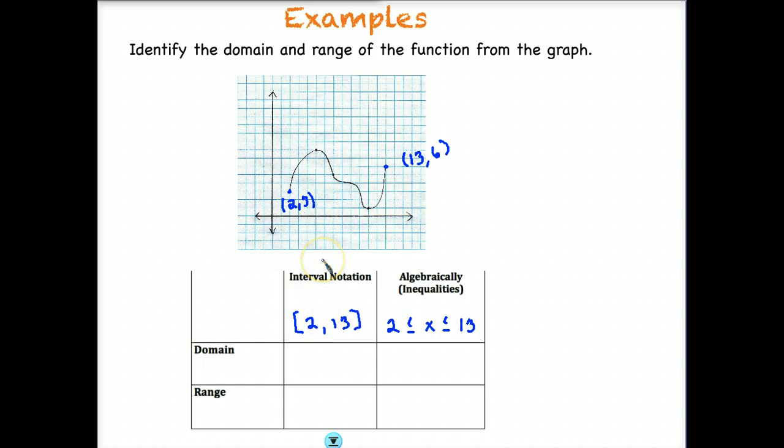Now let's think about our range. So our range goes here 1, 2, 3, all the way up to 6. So I'm going to go ahead and write our range here. Oops, I read our domain a little too high. So we're going to go from 3 to 6, and we are including the 3 and the 6 in our solution. For algebraic notation, I'm writing the 3 and the 6, the y in the middle, and I know that we include these, so I'm going to have a greater than or equal to and a less than or equal to on the right.